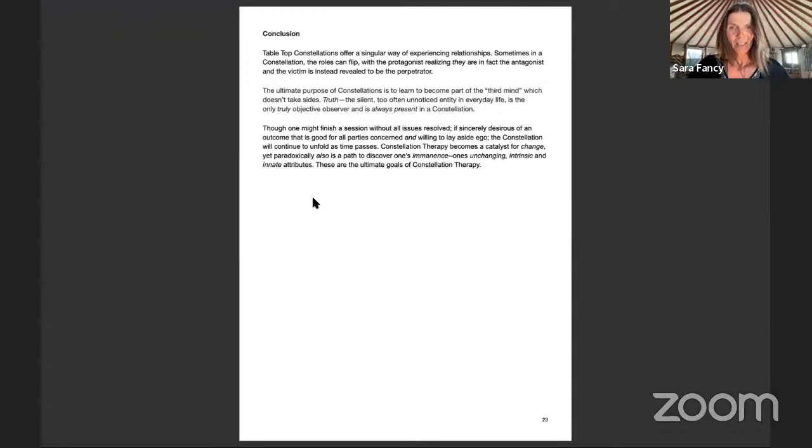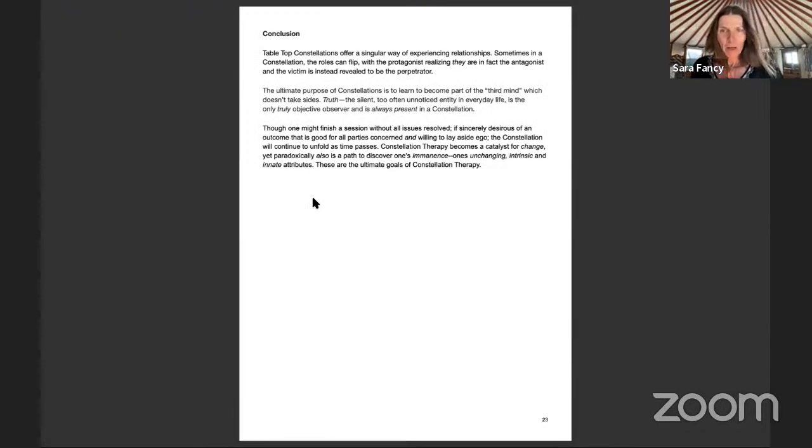Truth, the silent, too often unnoticed entity in everyday life, is the only truly objective observer and is always present in a constellation. Though one might finish a session without all issues resolved, if sincerely desirous of an outcome that is good for all parties concerned and willing to lay aside ego, the constellation will continue to unfold as time passes.